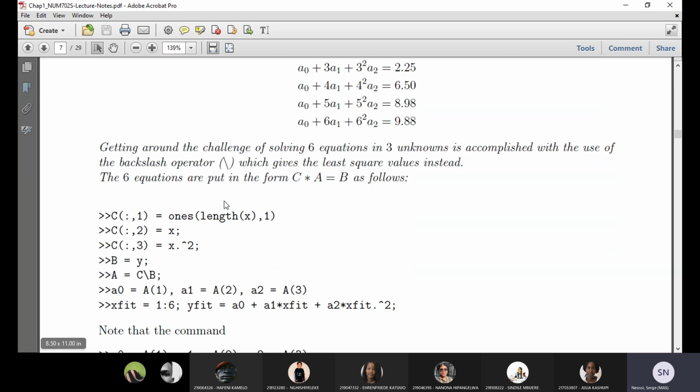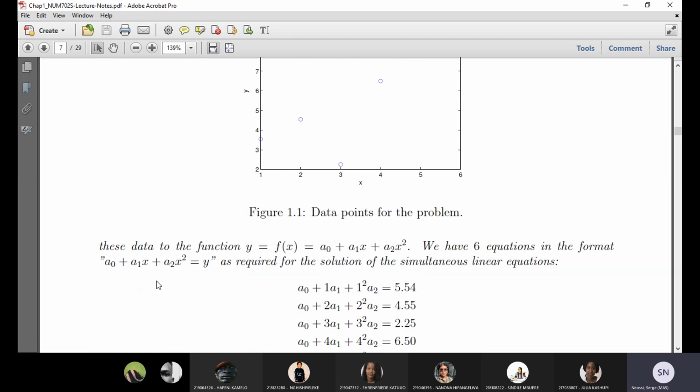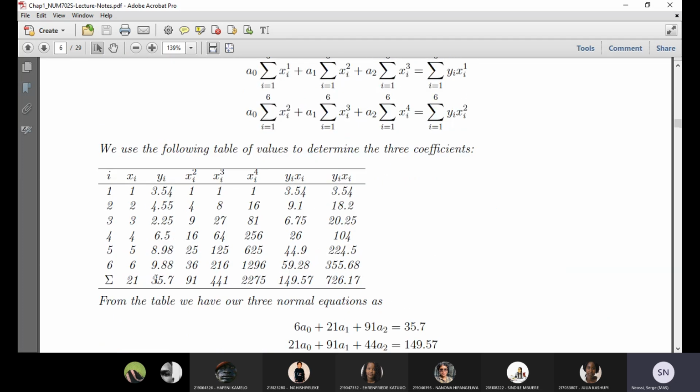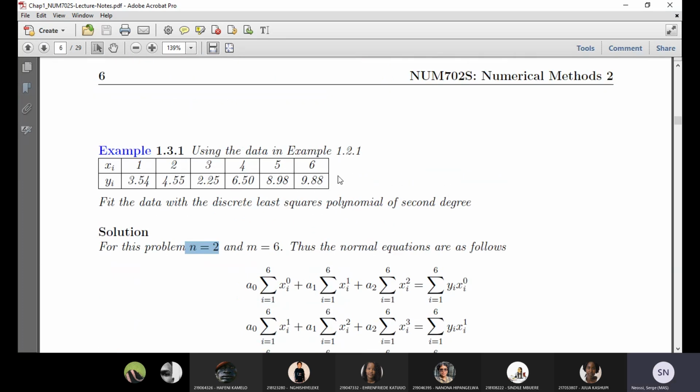To apply the least squares method, we need to construct our matrix C. We also need to construct A and B, and then solve. You will see that the MATLAB backslash will perform the least squares without you telling MATLAB to perform the least squares method for you. Do you understand? We are using the table directly.